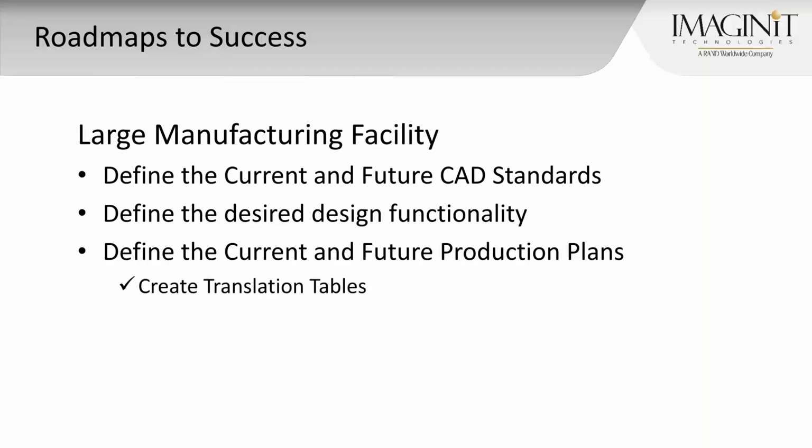Again, the creation of the translation tables. So the translation tables, again, are a little more complex as we take into account multiple disciplines within a large manufacturing organization. There may be multiple verticals. There may be an architectural and a civil and a mechanical and so forth that we have to take into account when we do these large manufacturing conversions for the plant plans. So translation tables typically are multiple tables that do that.